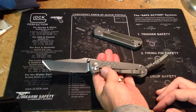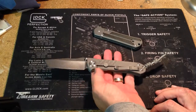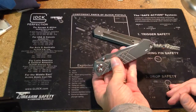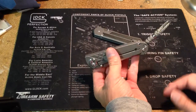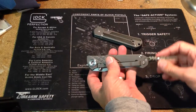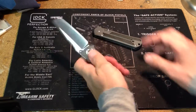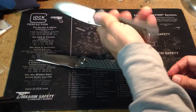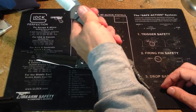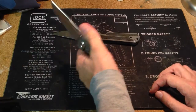But this has the blade stop as part of the thumb studs with the little rubber rings, so it's very quiet opening and closing, because that's also the blade stop closing. And very clean design. You've just got the one standoff back here and the pivot, and then you've got your lanyard holder. And this provides a lot of traction, way more than this. This feels smooth in your hand, even with this, which fills out the hand more, but it does not provide a tremendous amount of traction over titanium, where this provides a lot of traction, definitely more.